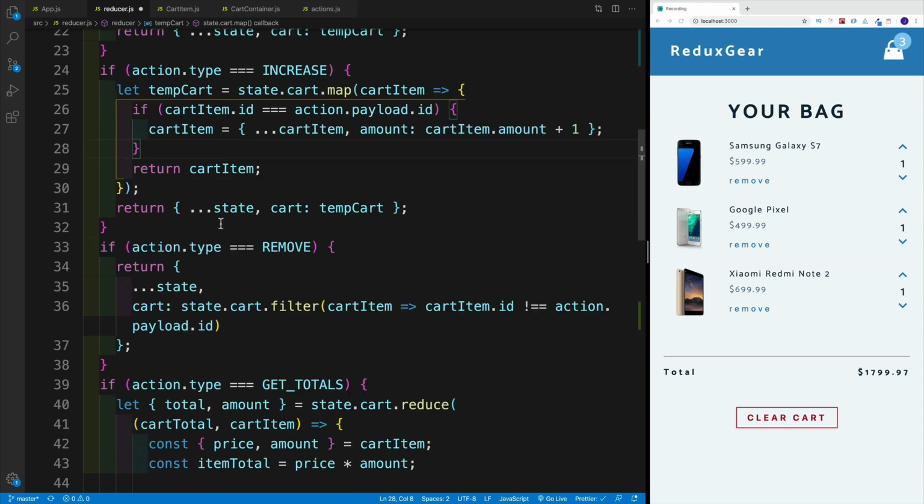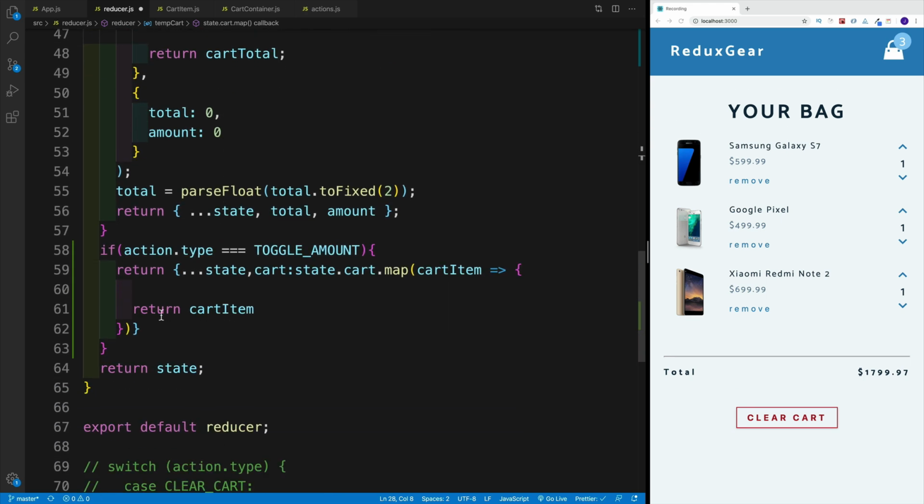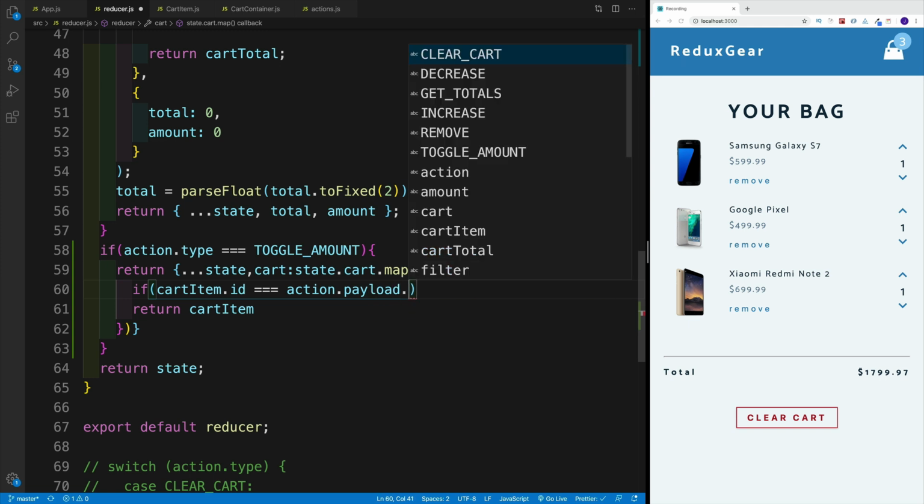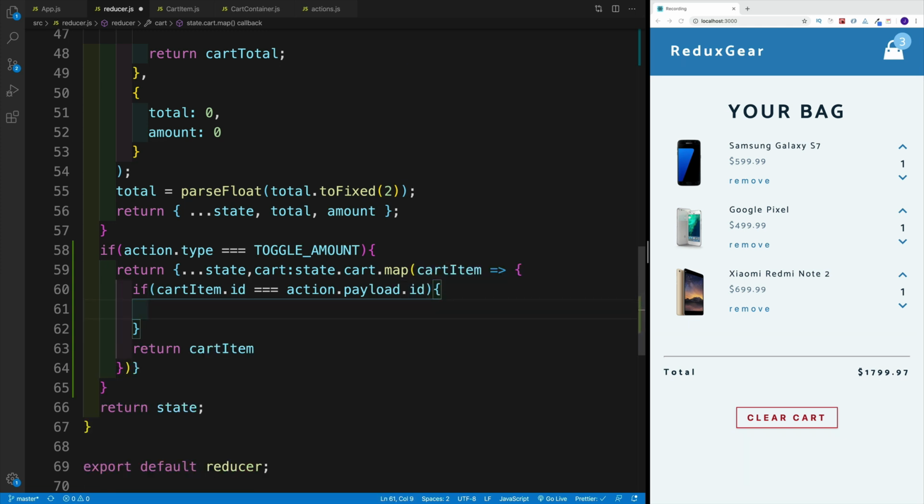Now, in this case, there's going to be two sets of if statements. So again, we have our return cart item. So we have default taken care of, but now I would want to set up my if, then cart item ID. If that matches my action payload ID, then I would want to have another set of if statements.